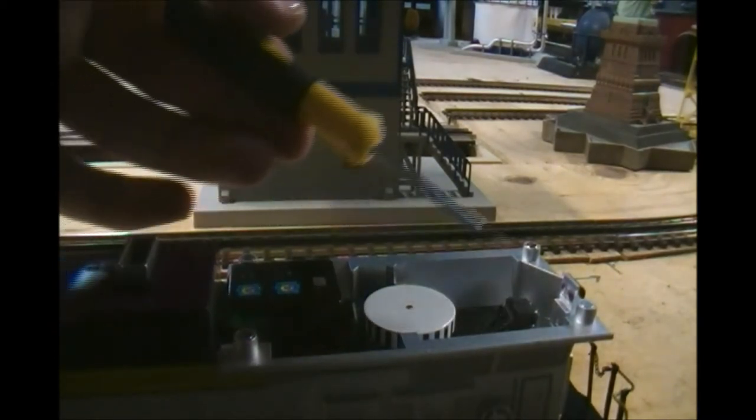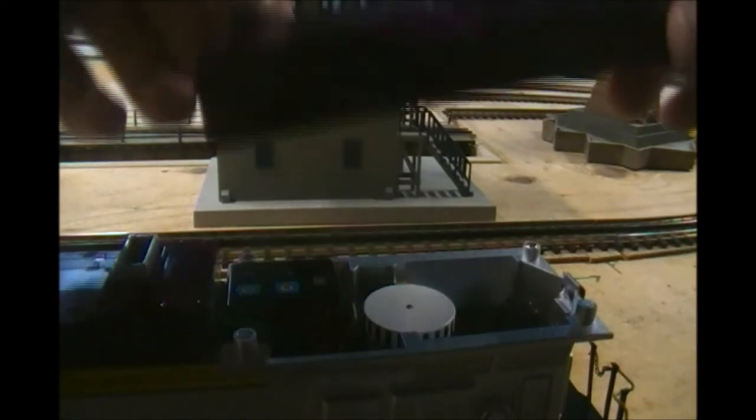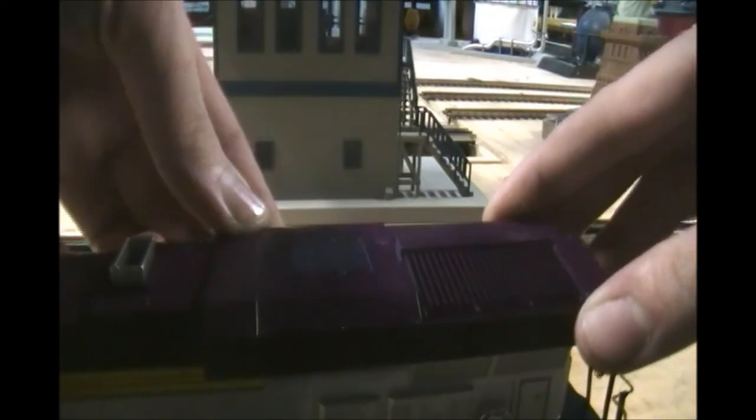You have the back motor here, and then you have the reverse light. Now, the reverse light on this train is really, really bright, along with all the other lights. All the lights on this train are LEDs. And then this just slips on back like this.